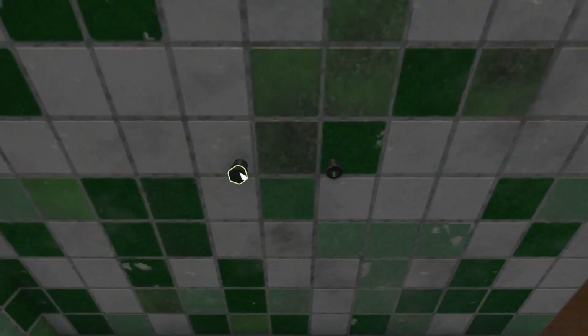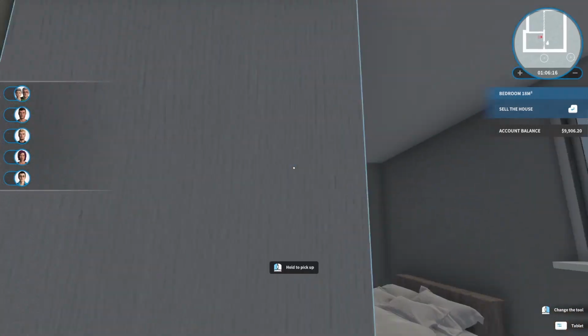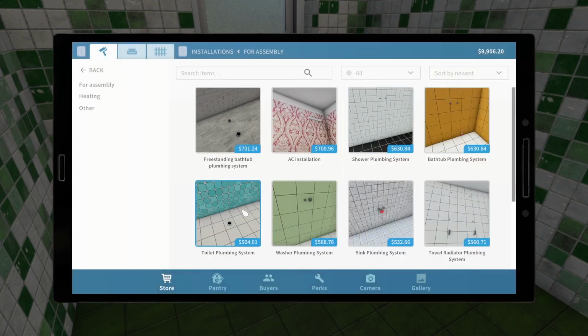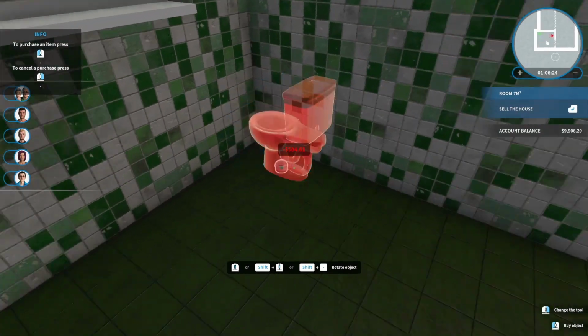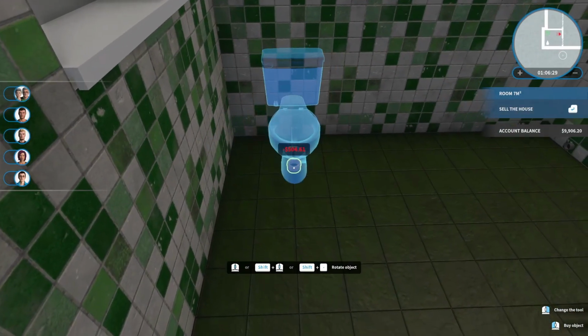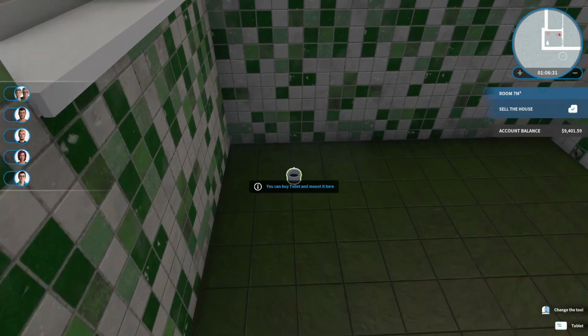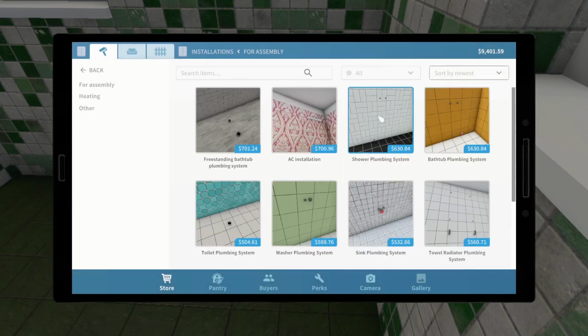Let's undo this now so I don't forget later. Oh, I forgot to put a light in here. I'll do it in the end. Toilet will be here. Sink will be across from it.